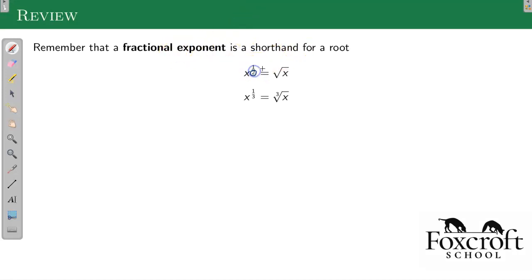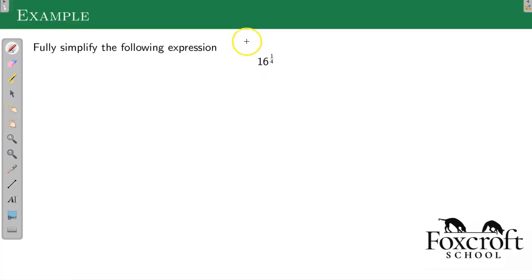So the 1/2, that 2 on the bottom means it's the square root. The 3 on the bottom means this is a cube root. So our first example, 16 to the 1/4 is the 4th root of 16. We learned about roots a while ago, but what does this mean? We're looking for some number that when I multiply it by itself 4 times, I get 16. I'm trying to break down 16 into 4 equal parts. At the beginning, it might be a little guess and check. Always start off with 2. It's 2, 4, 8, 16. So 2 is the one that works. So 16 to the 1/4 equals 2.